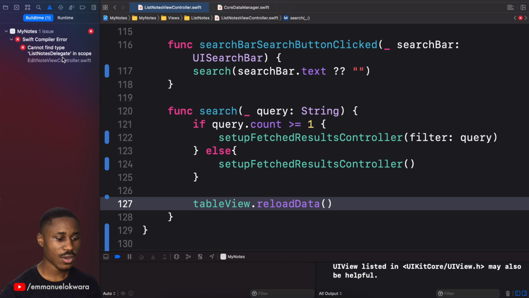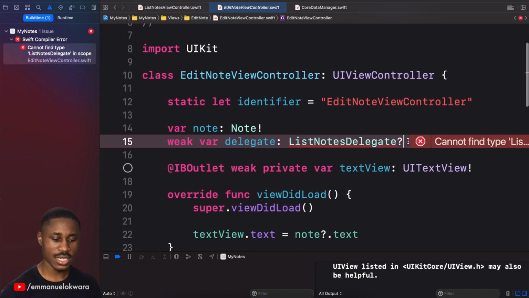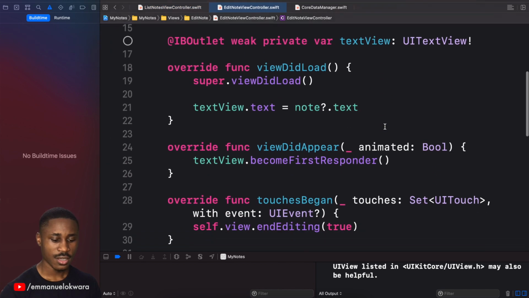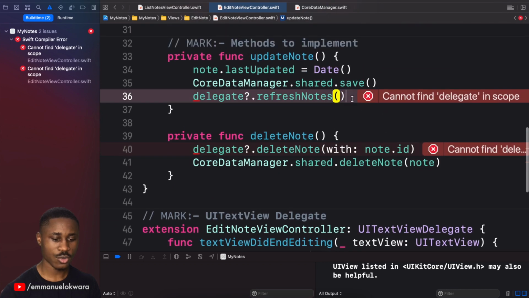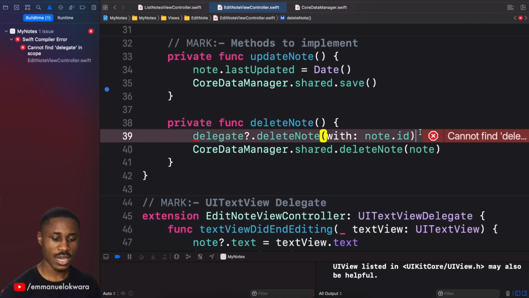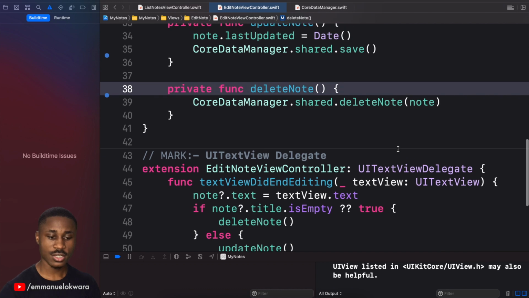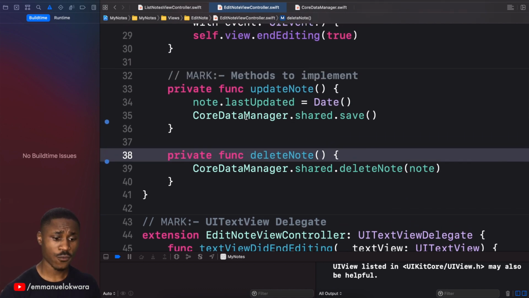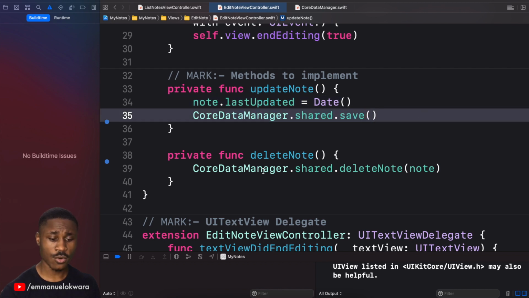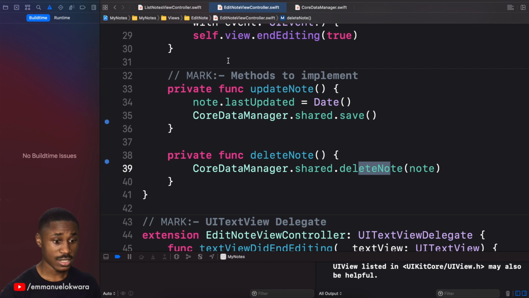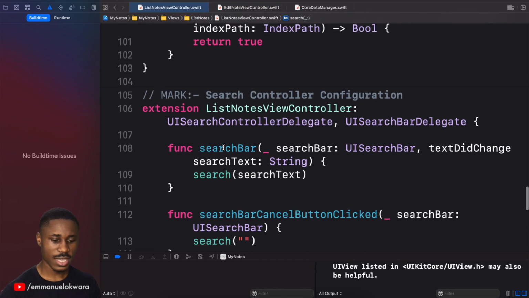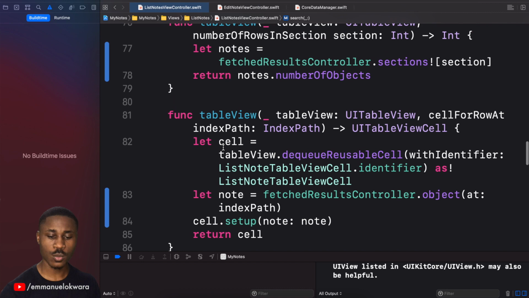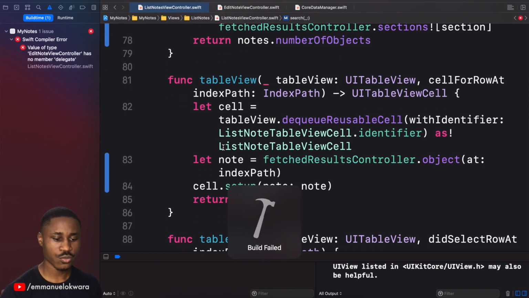All right, so now that that's done, we can go ahead and delete this guy from here because we're not going to be using our delegates anymore to notify our UI. So just delete all of these things. So you can see that now, basically all we have is whenever an action is performed, we simply update our core data. So we save or update or delete something, come over here, we fetch using the fetch controller, but we're not doing any kind of insert into table view or whatever. So I'm going to run this application.